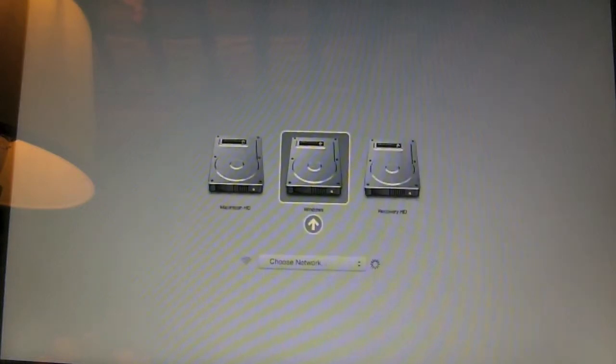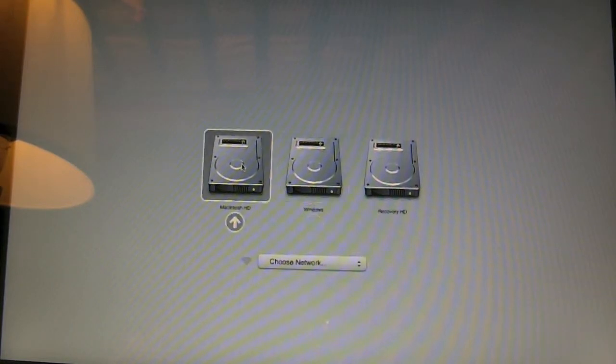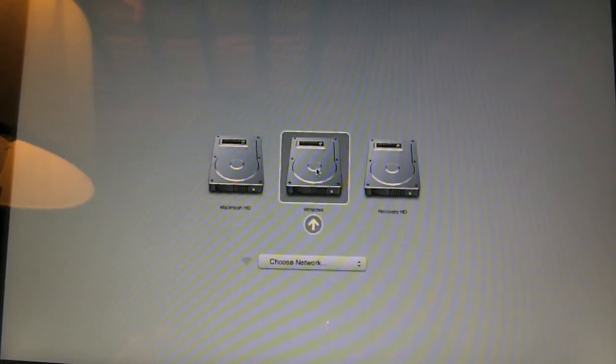Keep holding it down, and then we can see we have a little menu. We've got Macintosh HD here, so that's the Mac partition. We've got Windows, and then we've got Recovery HD because I'm running Lion. Obviously if you want to boot into Mac, then you click that, but I'm just going to wait for these changes to take effect, and then press enter or double click.